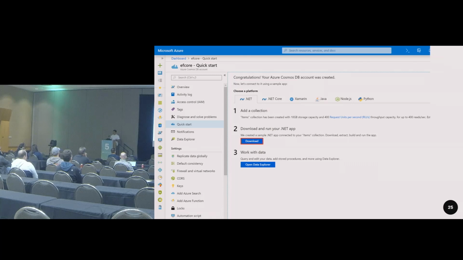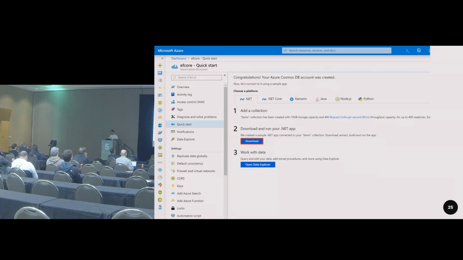So you can create your collection, and then download the sample source code. The cool thing is that when you download it, it's linked to your instance. With a lot of the samples around, you need to go through the documentation to see how to copy and paste your API key to make sure it's linked to your account. But when you download this, it gets synced to your instance, and you can just F5, and off you go, start putting data in your instance and see how it works.